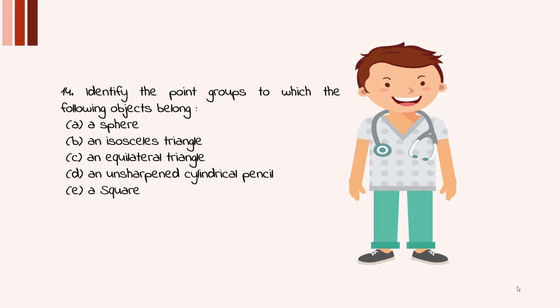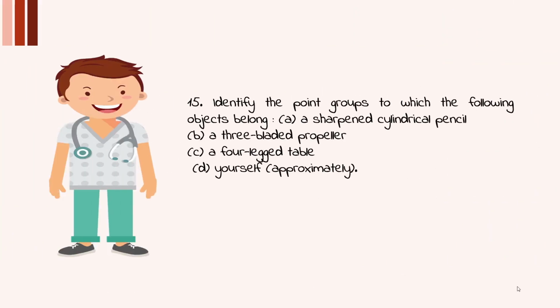Please go and help yourself. Identify the point group to which the following molecule belongs. A sharpened cylindrical pencil we have seen now. Now it has changed here. A 3-bladed propeller, a 4-leg table, and you can also approximately try about yourself. Had your face been not there, what would you have? Your own symmetry. Interesting? Yes.